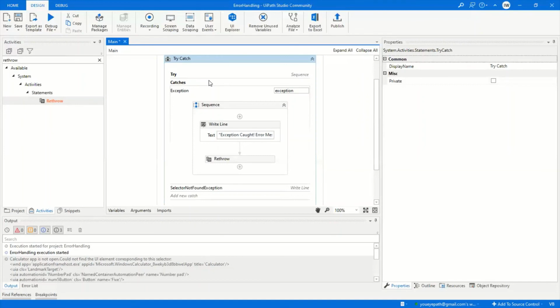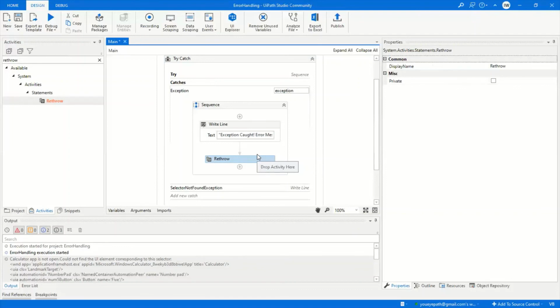If for some reason, on the far other reach, we need that error to persist or linger on, outside of the current try-catch the error occurred in, that's where we're able to bring in a rethrow activity. You'll notice there's nothing from a properties point of view to be too concerned about with this. It's simply telling UiPath, allow the error to linger on.